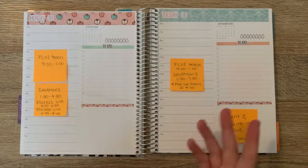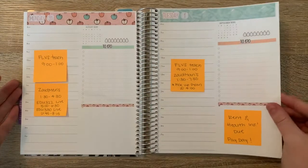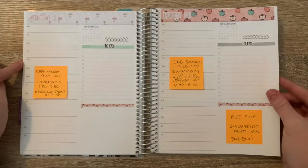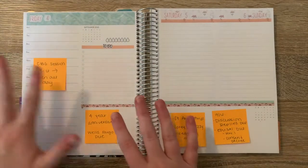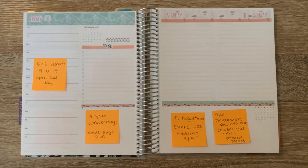So we're just going to do a quick flip through so you guys can see the whole week and then go from there. So here's Monday and Tuesday, Wednesday and Thursday, Friday, Saturday, and Sunday. So that is everything that I have done so far. Now I'm going to jump back to Monday and I'm going to finish setting up my sticky notes for my schedule stuff for the rest of this week.